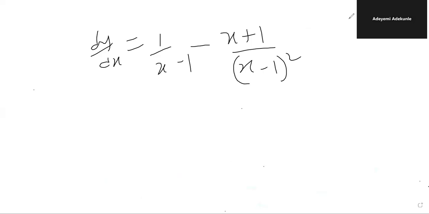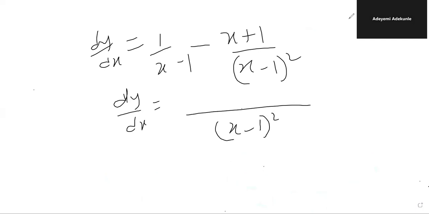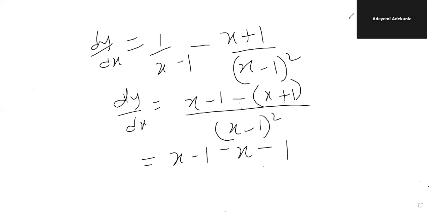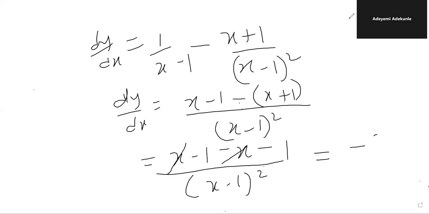All right. So from there now, we can see our dy over dx, because the same denominator here is x minus 1 all squared. So x minus 1 times x minus 1 all squared gives x minus 1. So we have x minus 1 minus into x plus 1. That will be x minus 1 minus x, then minus 1, because minus times plus will give you minus. Then over x minus 1 all squared. We cancel this, so we are left with minus 1 minus 1, which is minus 2, over x minus 1 all squared. All right, so this is a way of using product rule to solve a quotient rule question.